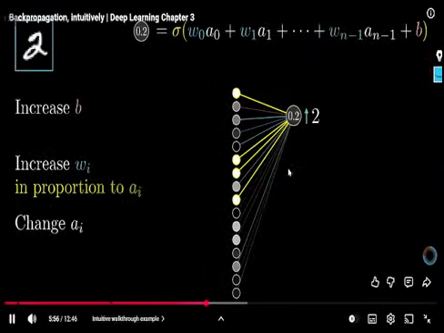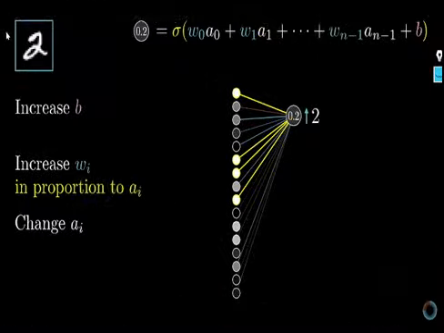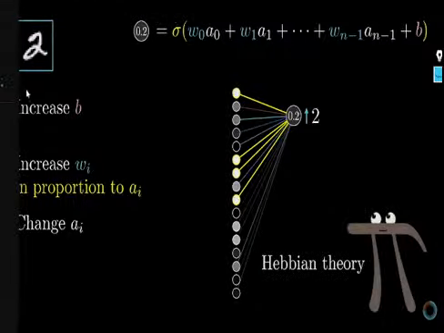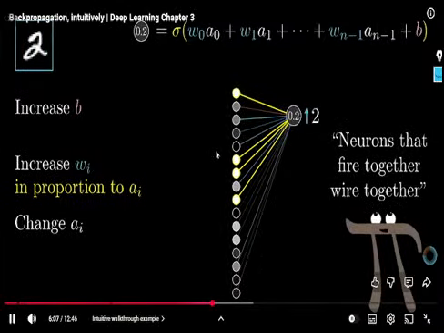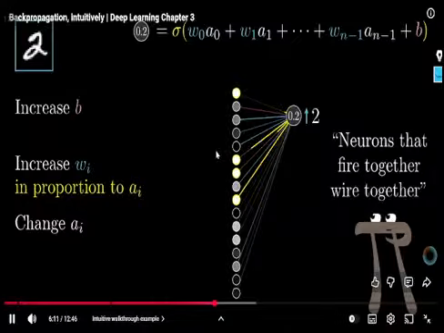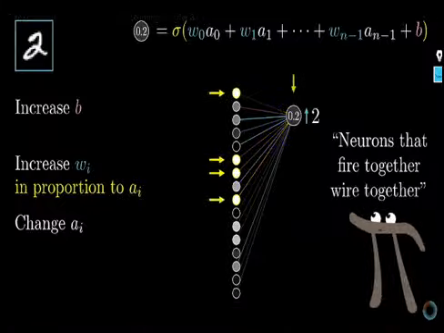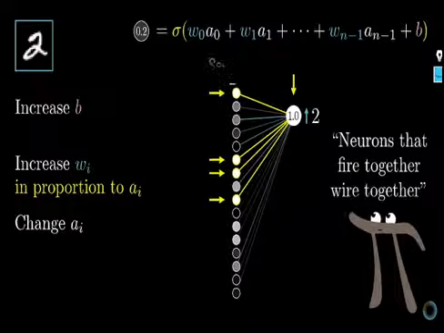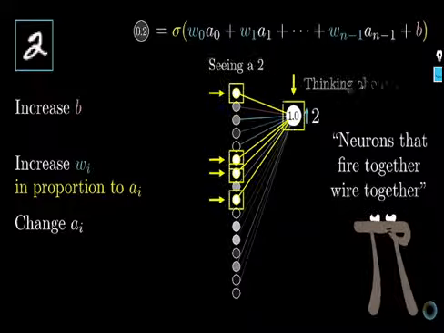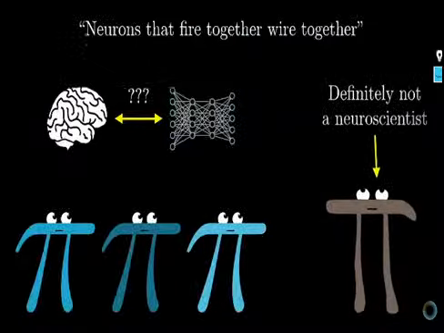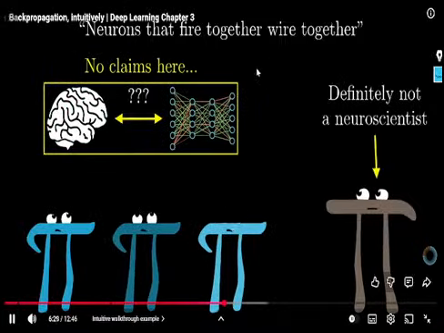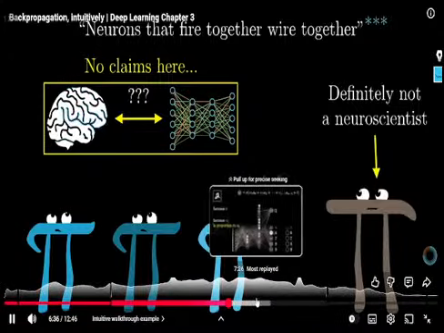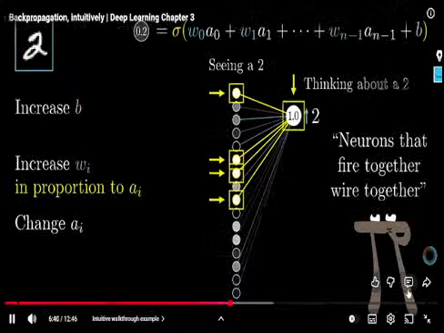This, by the way, is at least somewhat reminiscent of a theory in neuroscience for how biological networks of neurons learn, Hebbian theory, often summed up in the phrase neurons that fire together wire together. Here, the biggest increases to weights, the biggest strengthening of connections, happens between neurons which are the most active and the ones which we wish to become more active. In a sense, the neurons that are firing while seeing a 2 get more strongly linked to those firing when thinking about a 2. To be clear, I really am not in a position to make statements one way or another about whether artificial networks of neurons behave anything like biological brains, and this fire together wire together idea comes with a couple meaningful asterisks. But, taken as a very loose analogy, I do find it interesting to note.